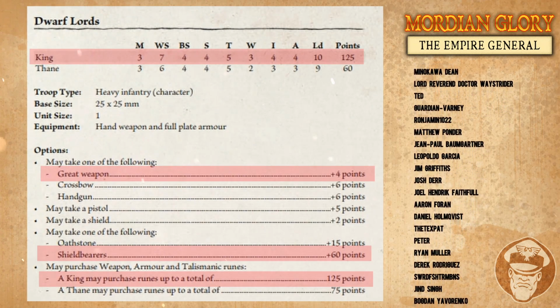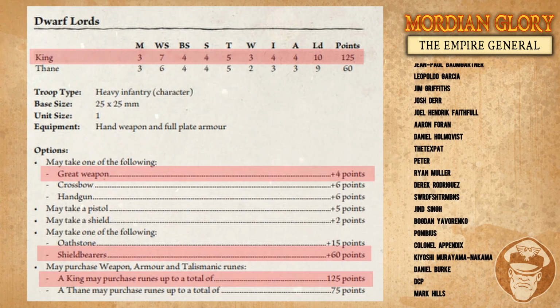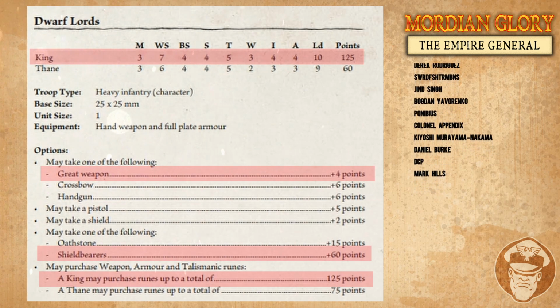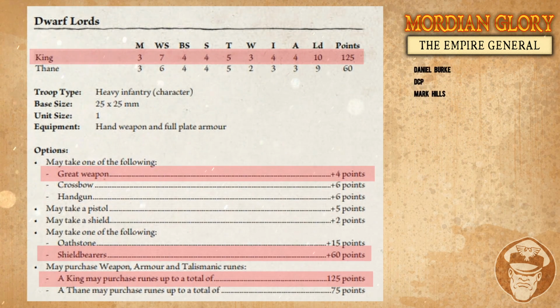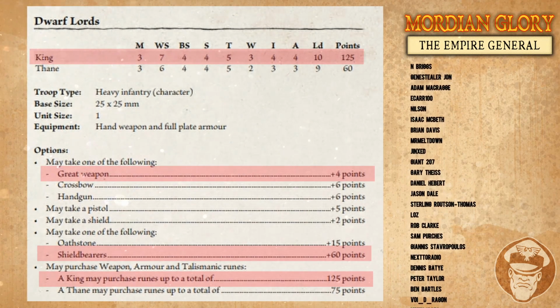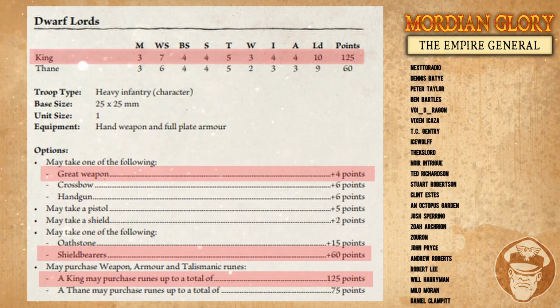Rather, dwarves get a number of runes, and each one of these runes can be applied to any weapon or any piece of armor. A weapon rune has to go on a weapon and an armor rune has to go on armor, but there's nothing saying you can't put the master rune of smiting, which is the best and most expensive weapon rune, on a hand weapon or a great weapon. Essentially, you pick the normal mundane weapon you want to take, and then you start slapping runes onto it to make it magical and make it better.